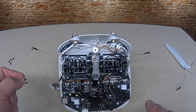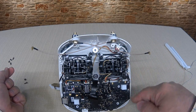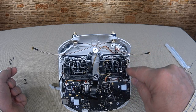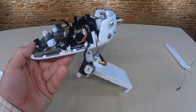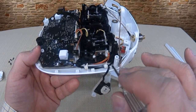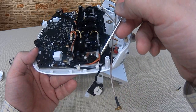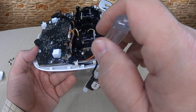Now, snaking these back down, taking them out was pretty easy. Trying to snake those wires back down underneath could be a bit of a challenge. You don't have to be perfect with it, but sometimes if you get it down around these controls, it can be tricky to get it out the other end. And if you look closely on this end, trying to get it back out the spot where it was, there tends to be a bunch of cabling back here, and it kind of catches up in that space. So the worry is if you're trying to snake it through, this is all metal, and if that metal hits that cable, you may actually nick that cable.